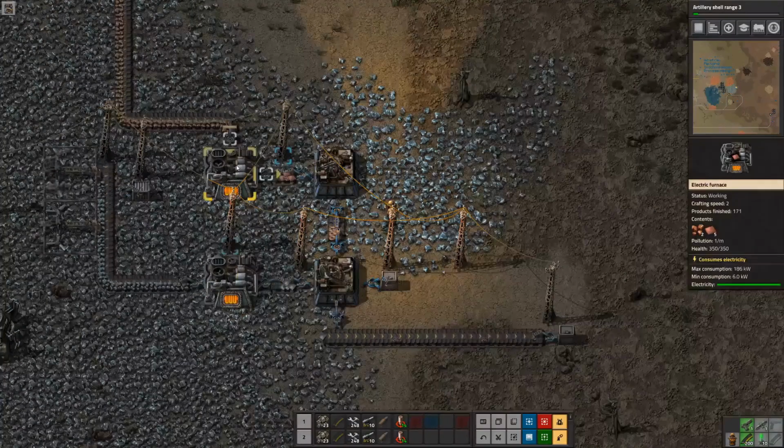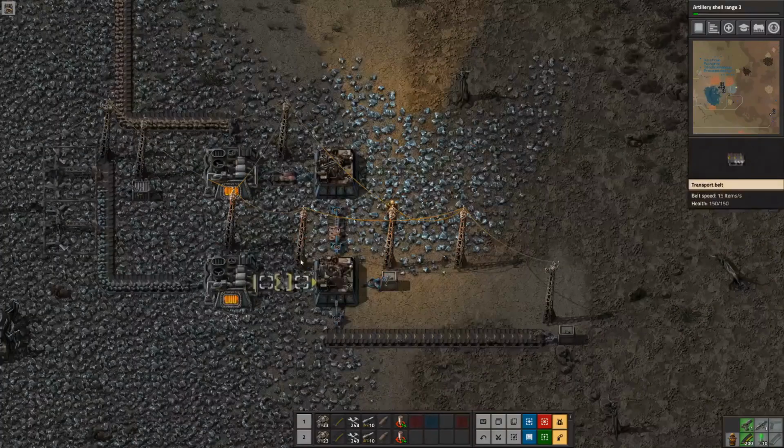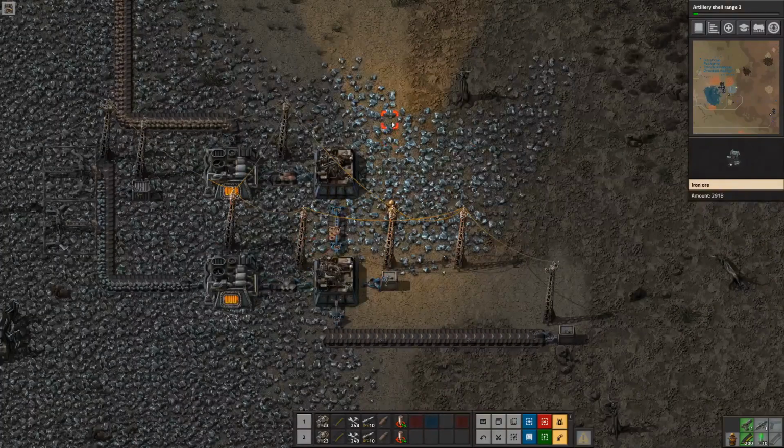What is everyone else doing? Well, they can't do anything. And the reason they can't do anything is because we are enforcing small queues. And we're enforcing small queues because we don't want to accumulate a lot of intermediate inventory. Because we know from the earlier steps that intermediate inventory is bad.